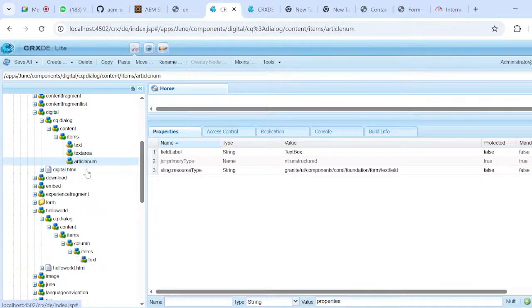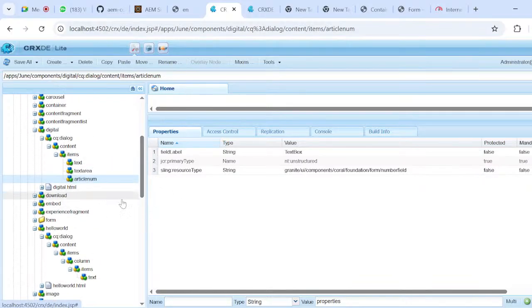Here also I change it to number field. Number field, save all. Text area and number field.